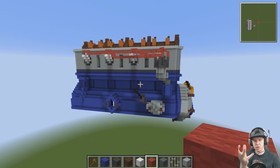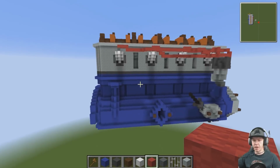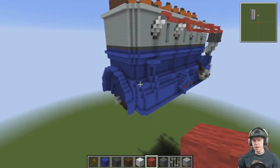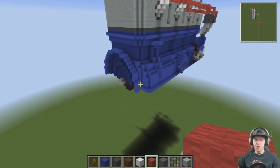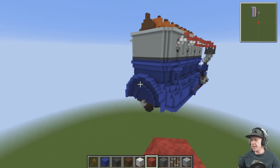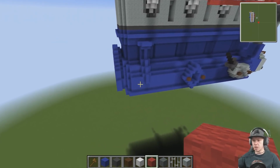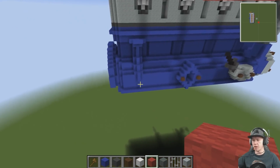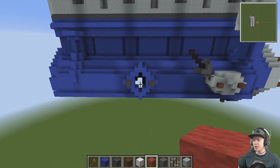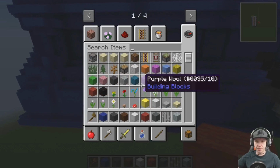Now, I think there's all sorts of manners of things that we can do now. We've sort of got most of the bits complete, so it's just now plonking on the other bits. The engine plate is probably the next one, but I don't 100% get how that's going to go on. I need to look at that. There is the starter, which goes down here somewhere. It just sort of plugs on. This thing, I'm not sure what it is. I think it's the fuel pump.